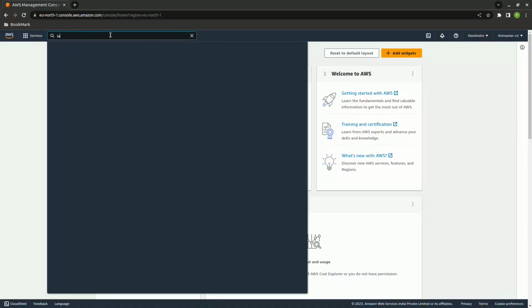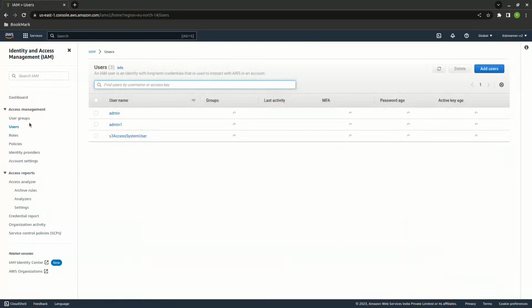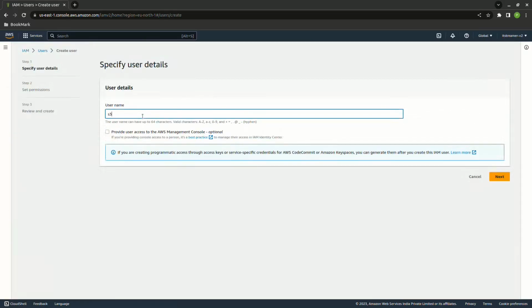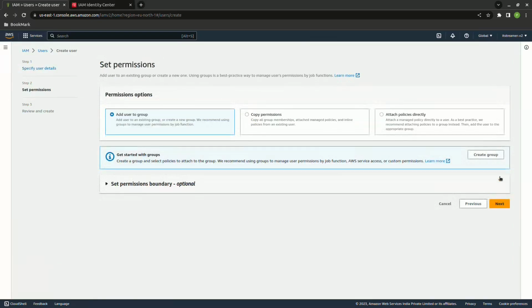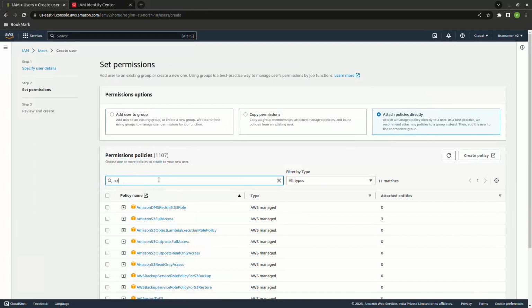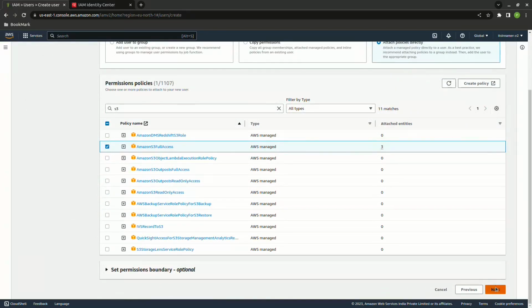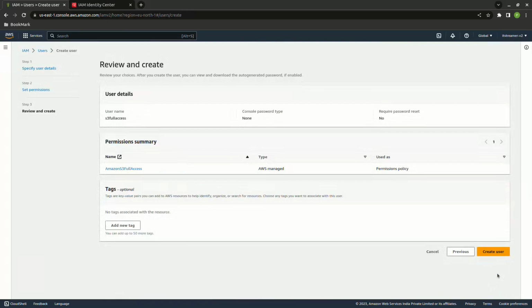So first things first, go to AWS IAM. Click on Users in the navigation pane. Provide any suitable name as the username. For instance, let's call it S3 Full Access. Click Next. Select Attach Policies directly. Then search for the Amazon S3 Full Access policy and select it. Then click Create User. Please remember that in production, you should not give S3 full access. We'll address security concerns in upcoming videos.